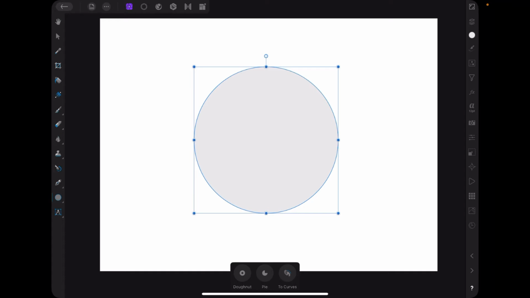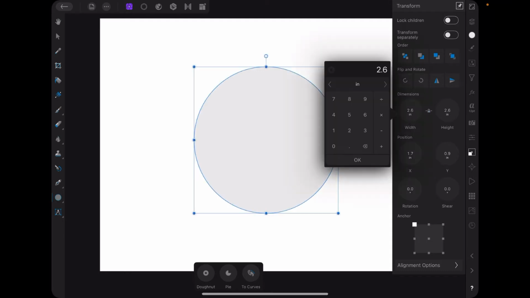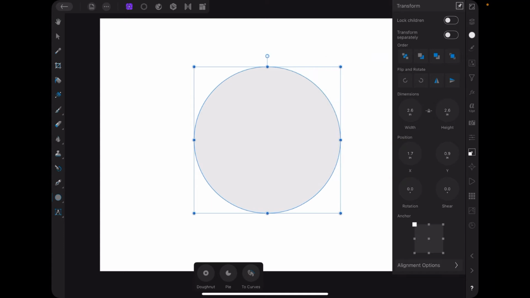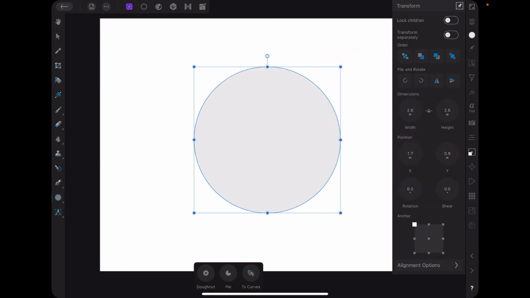Okay, our circle, or ellipse if you like, is selected. Now what I want to do, just because I'm a fussy sort, is make sure that's exactly the same size. Now, as fate would have it, it is. It's 2.6 by 2.6, the width and the height. Okay. Now, I'll just lock that in case I move it, it will scale proportionally.